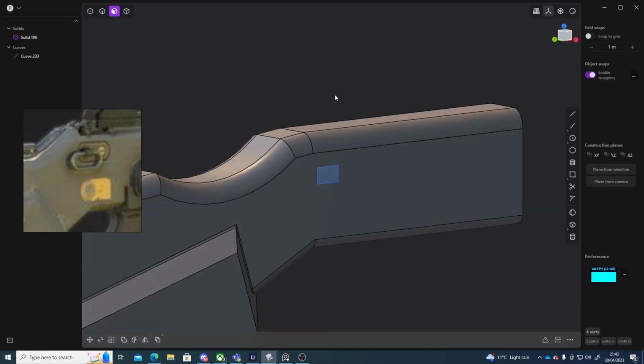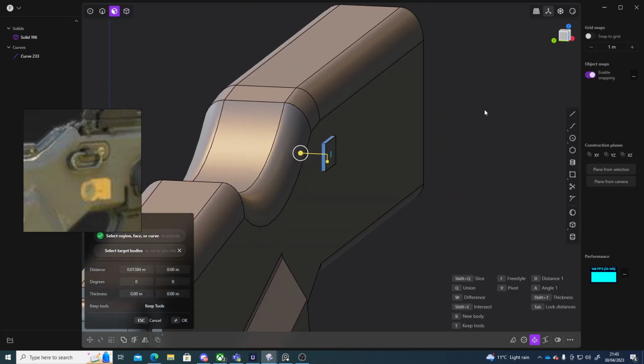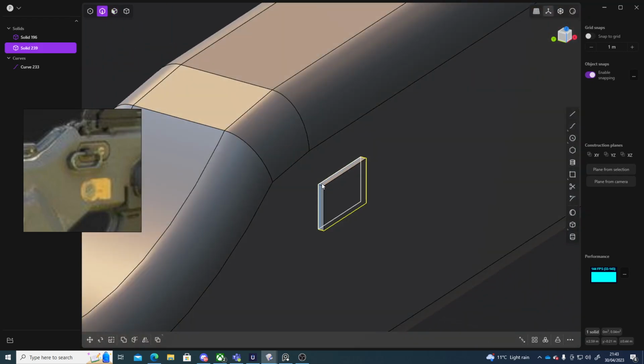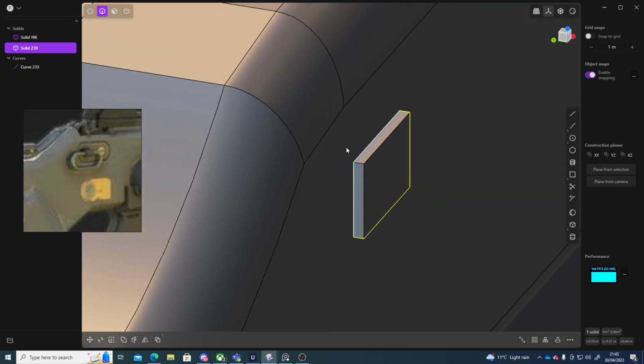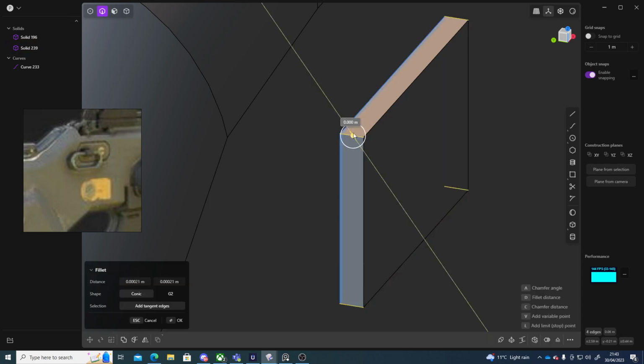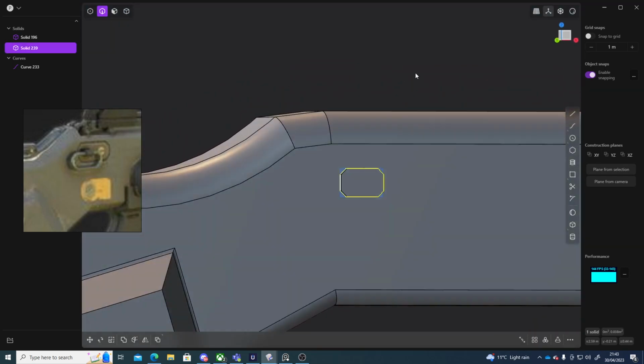So I'm going to go into face mode, click on it, pull it out like so, right click to confirm that, then go into edge mode by pressing 2, and then if I hover over this edge and hold Control Alt, it will select all of the edges in a ring, and then I can click, and then I can just bevel that a little bit like that. See what that looks like. That looks good. Right click to confirm that.